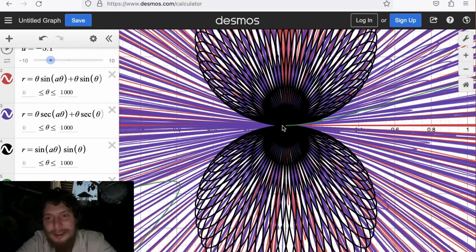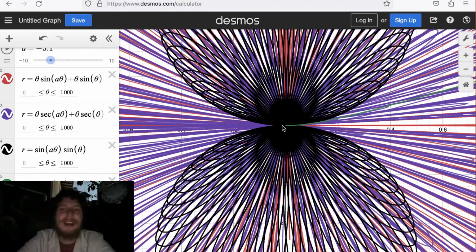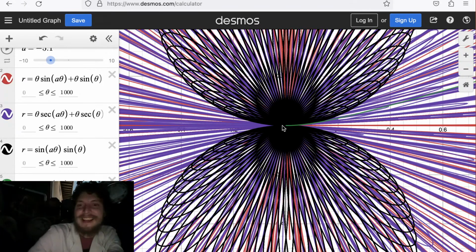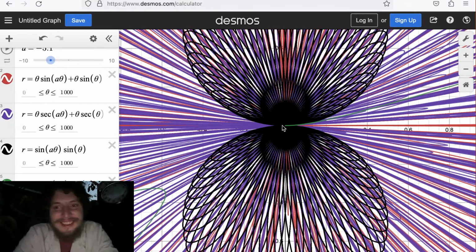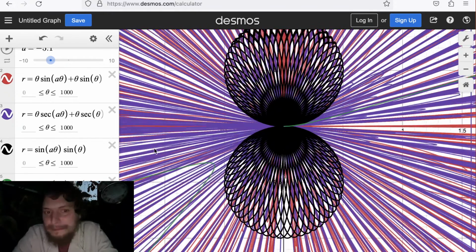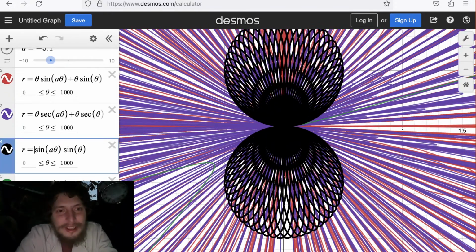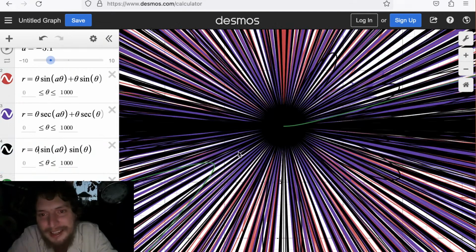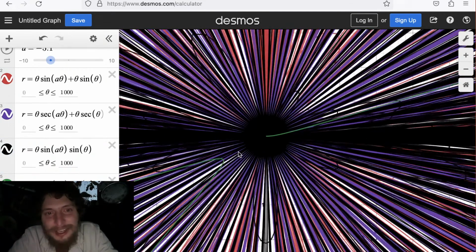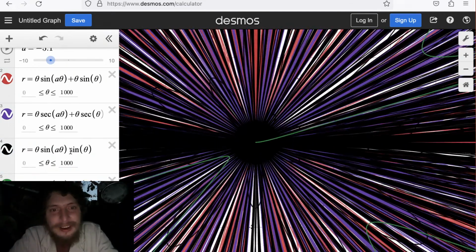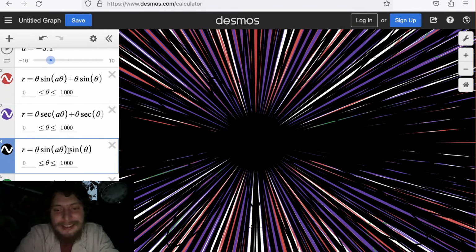Oh, they look like eyeballs now. Whoa, it's like two eyeballs looking at each other. Doesn't that look like two eyes staring at each other? Now, can I put the theta back? Will it accept that here? Or is that just going to be doing too much? I don't know if it likes that. We're going to put minus instead.